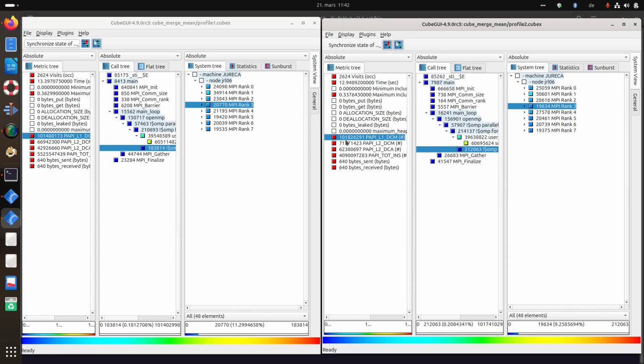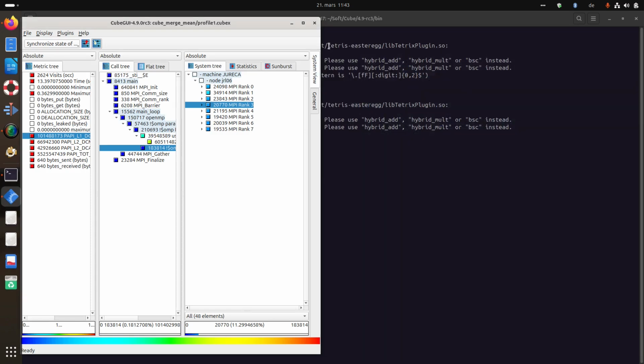So here, how much is that? 10,182,000. Here is 10,142,000, and so on. One can easily see that it is possible to examine multiple cube files and they are different, but that's quite tedious. So in order to simplify this process and actually to show the difference at first glance, there is this CubeDiff plugin. Let's take a look at how this very same procedure would be much easier and simpler.